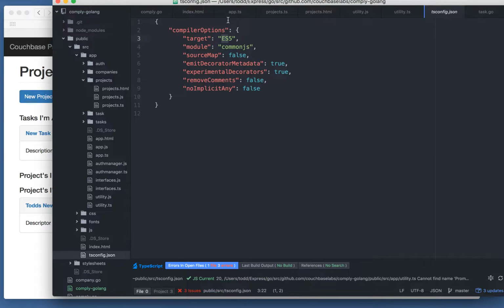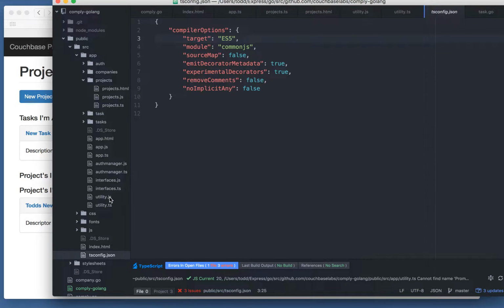So you don't ever have to compile down to JavaScript. Since TypeScript is a superset of JavaScript, it allows you to compile this as you're building it, so you don't have to worry about compiling it when you try to run it. And in this case, I'm using ES5, so I don't have fat arrow functions and all the cool stuff from ES6 in here, but it's fine for the sake of this application.